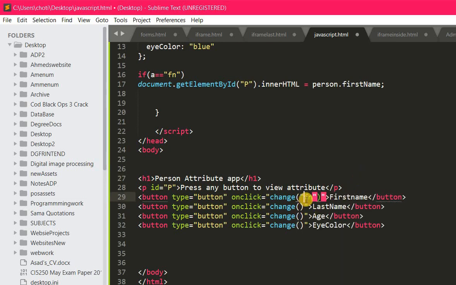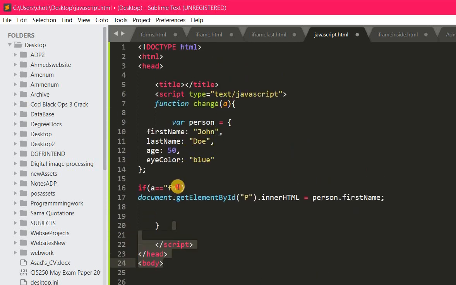like this, and this is wrong. Actually leave the fn, just go for the numbers right now. 1 2 3 and 4.